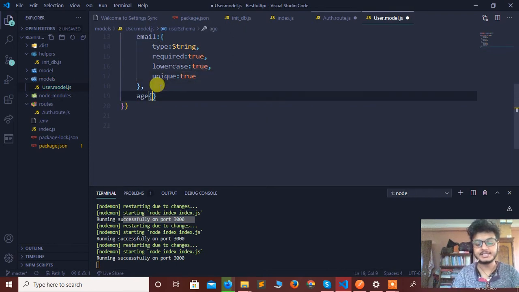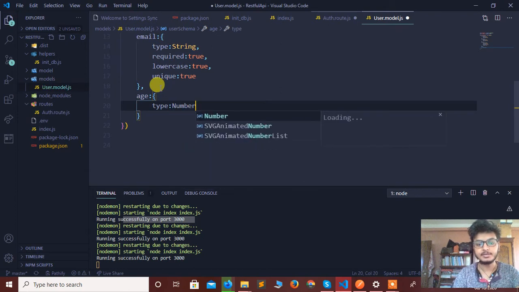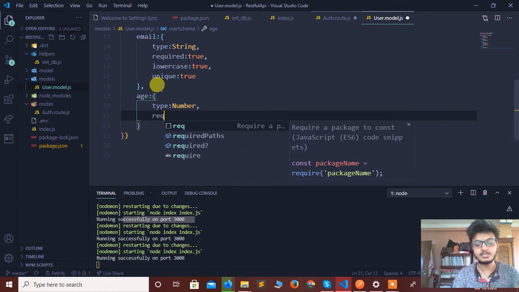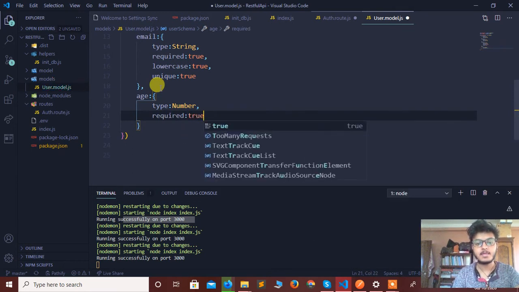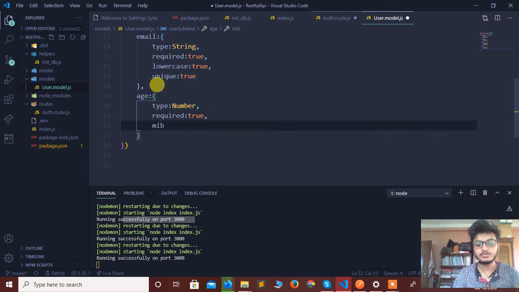Age is a number. It is also required. So let's put the minimum age should be 18 years old.